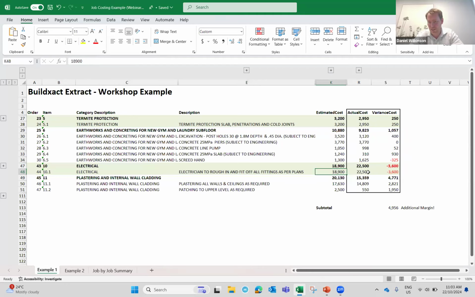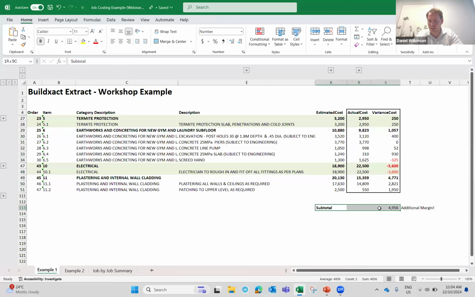We were due to spend 18, spent 22. These items here is where I'm going to spend all my time. Probably less so this, but $3,600 margin giveaway on what, maybe a $1 million build or $800,000 reno. They're big numbers. But when you do drag your mouse down the side here, and hopefully you're doing this as a management team frequently, I highly recommend weekly, if not fortnightly.